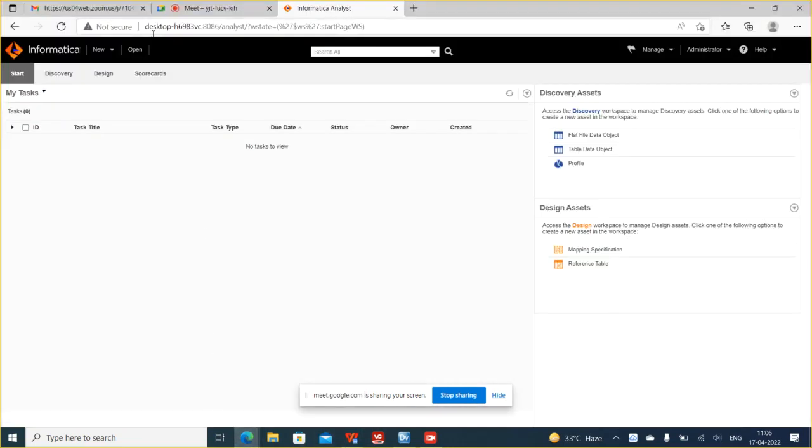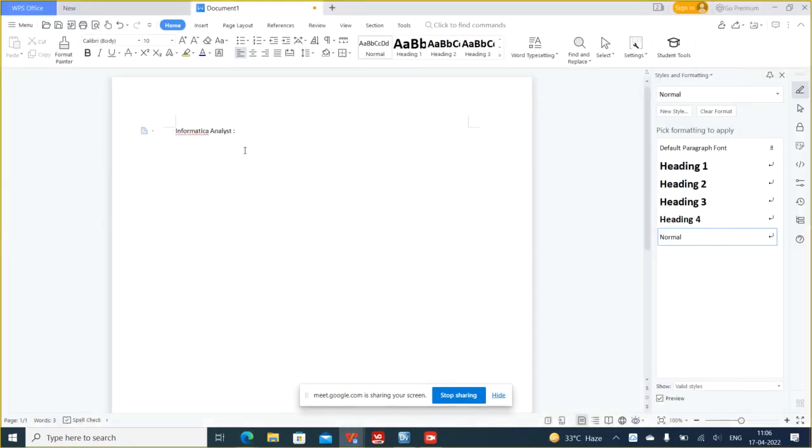You can access it from the browser, so it's not a client. You can access it from the browser with a web URL. Informatica Analyst is mainly a profiling tool. It is used for profiling mainly.